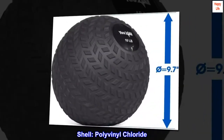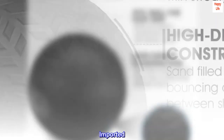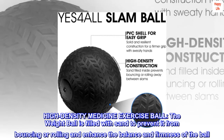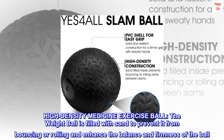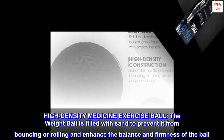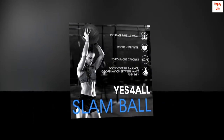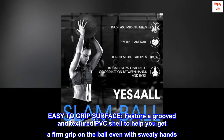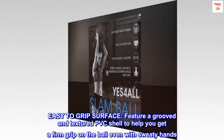Shell. Polyvinyl chloride. Imported. High-density medicine exercise ball. The weight ball is filled with sand to prevent it from bouncing or rolling and enhance the balance and firmness of the ball. Easy-to-grip surface. Feature a grooved and textured PVC shell to help you get a firm grip on the ball even with sweaty hands.